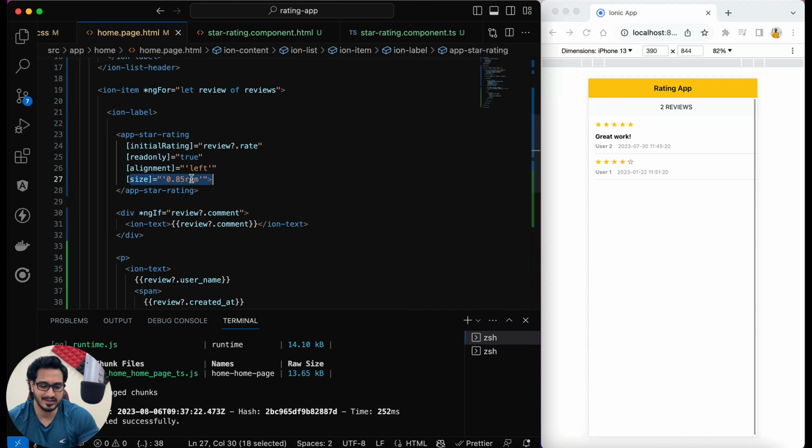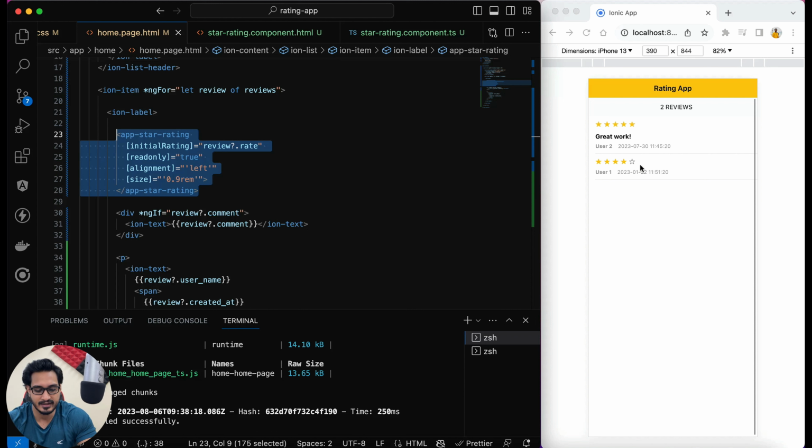requirement, because if I give 0.9 or more than that, it's going to be a little bigger, which I don't think will be good. You can try 0.9. So I think 0.9 is also fine. You can work with that. So this is done. We are good to go with the viewing stuff. This is ready now. So we just need to add some functionality to add more reviews to that.